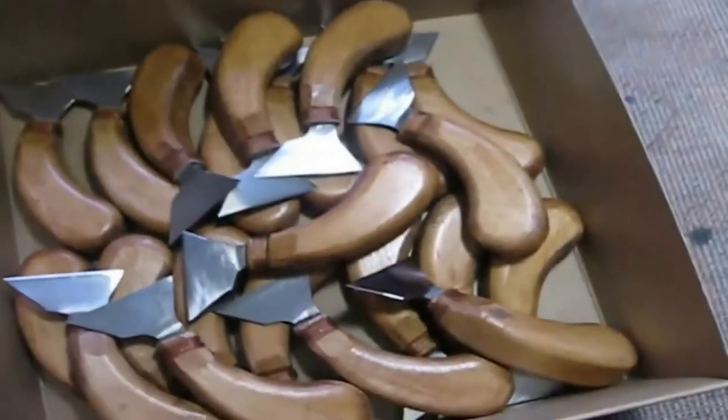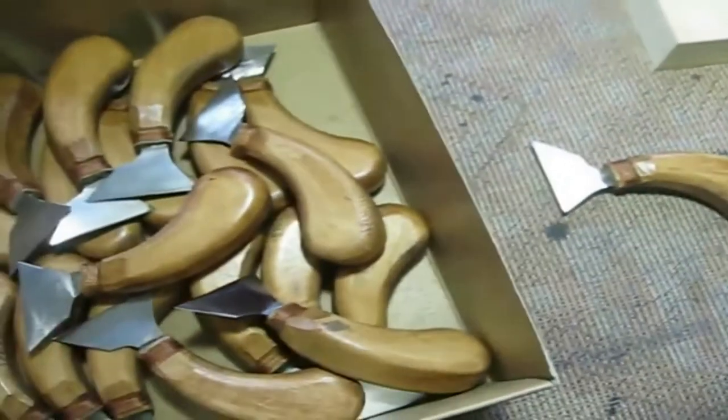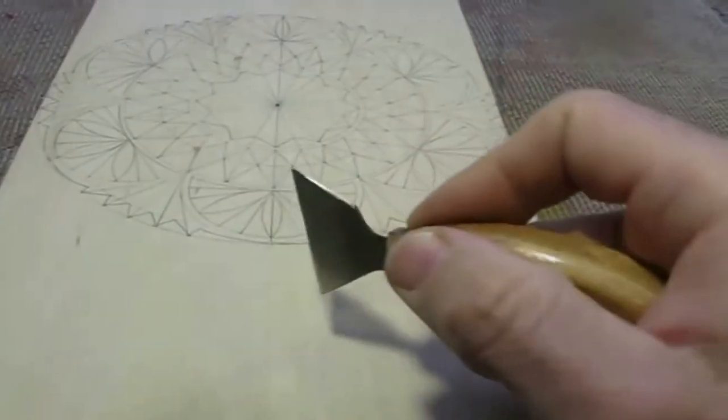I use a carving hatchet. It's a carving tool that I made myself with a carved handle, which is very convenient, ergonomic, and very convenient to use in the handle.